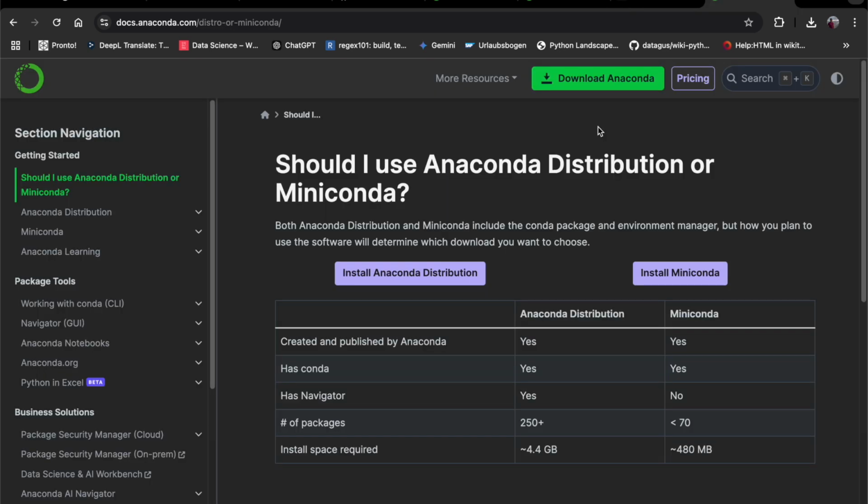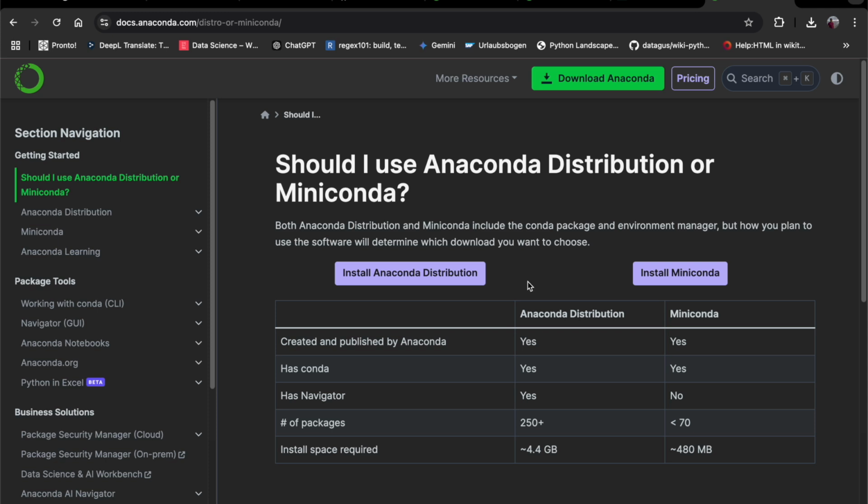You have options of graphical installer, which is a graphical user interface, or you can use the command line on your terminal. Anaconda distribution is ideal for those users who are beginning with Python and who are not used to the computer's terminal. It offers a nice graphical interface. However, it is a bit heavy. It requires more than 4 gigabytes of space, and the launching of Anaconda is a bit slow at the beginning.